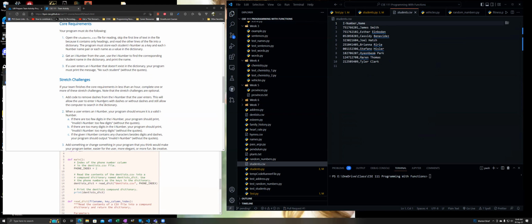Wait, okay. Dictionary program must store each student I number as a key.